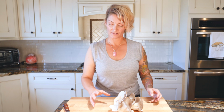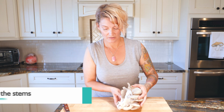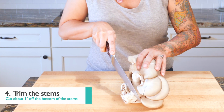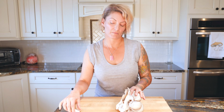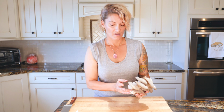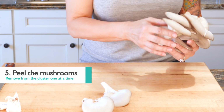And then when you're ready to cook with your mushrooms, take a knife and cut off about 1 inch or so of the bottoms of the stems, and that removes any of the substrate, the mushroom food, or any woodiness texture. And then you simply peel each one of the mushrooms off the cluster one at a time.